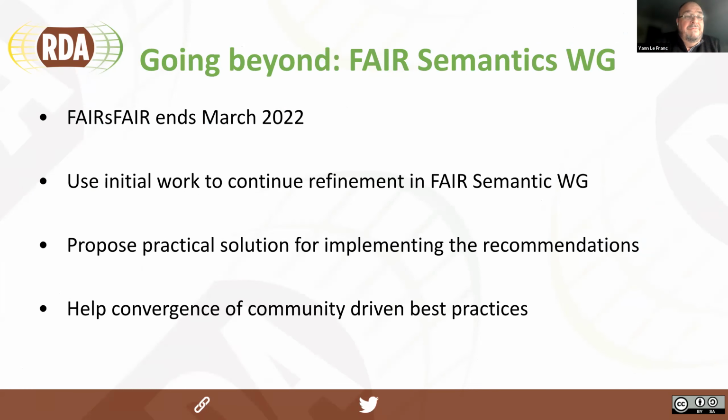This has been almost 3 years of work. Time flies, and we would like to go beyond, because throughout the discussions with the different communities, we realized that these recommendations are quite useful, but now we need to make them more practical. It's nice to have such a recommendation, but in practice, how do I implement a GUPRI system? GUPRI stands for Globally Unique, Persistent, and Resolvable Identifier. So which system should I use?